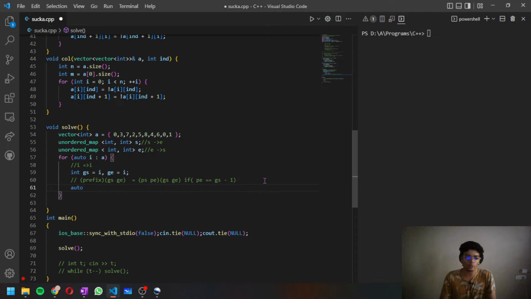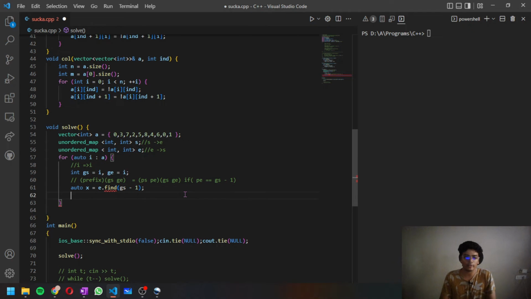So let's store index auto x equals to, so we are looking for this end value. Okay, we are looking for the end value. That's why we are going to use our unordered map for end, this map. e dot find given start minus 1.